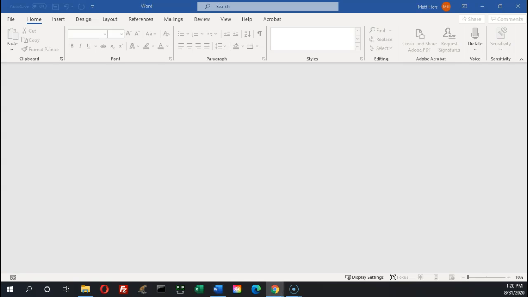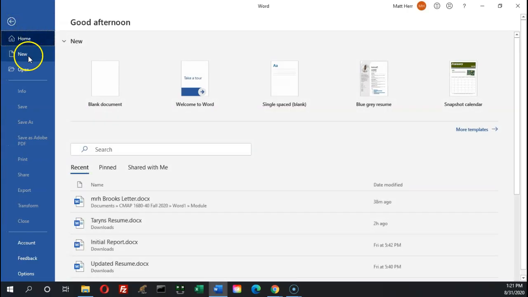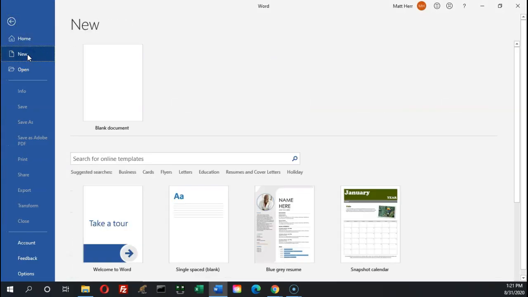And at the bottom of page 26, it talks about creating an envelope. So if you look on page 27, that's where the first step is located. So we're going to click on the File tab, and then we want to go to New. Then the next step is we're going to click blank document, and then we're going to save our document as Gomez envelope.